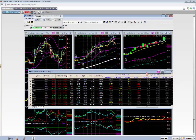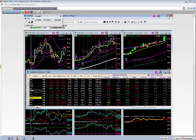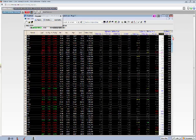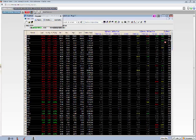Now, I'm not a perma bull here. We want to take advantage of bull and bear. So when we go do the bear scan on the daily, and we're going to go into the intraday scans in a sec, you resort for those, and these are the ones at the bottom of the pile. These are the laggards. Chipotle just broke down yesterday. Guess what? More downside today. LinkedIn's already been broken here, and it's been breaking over the last few days, obviously. You look at MasterCard, surprisingly, just broke down today.